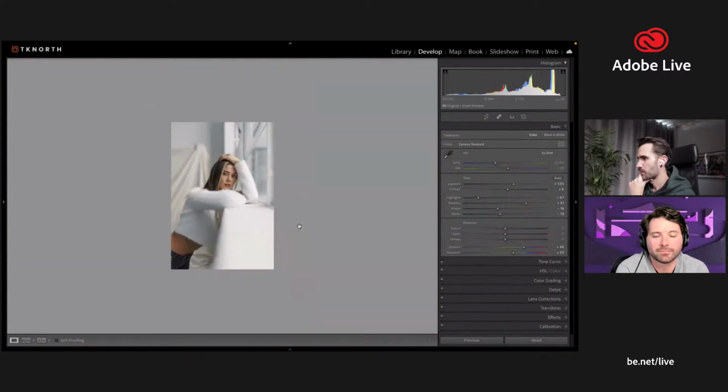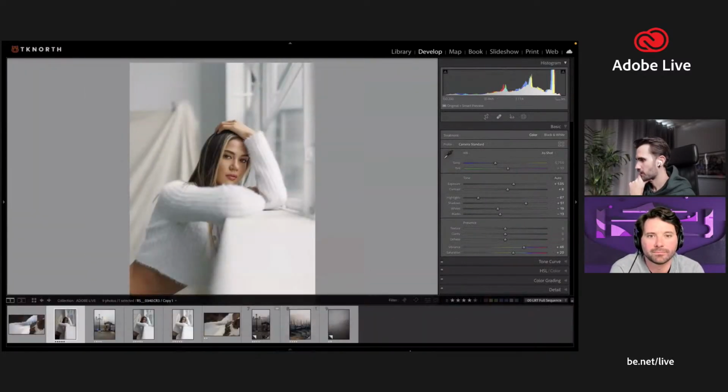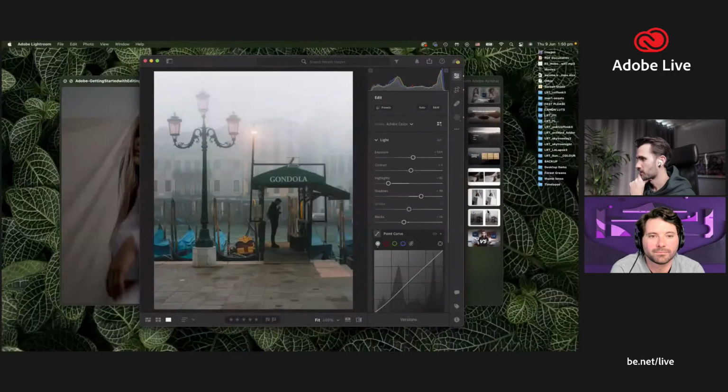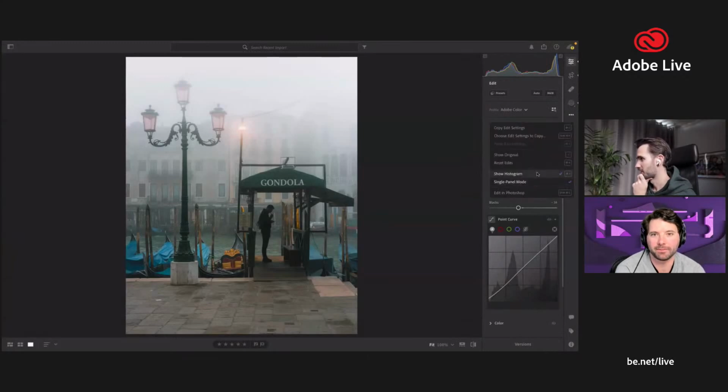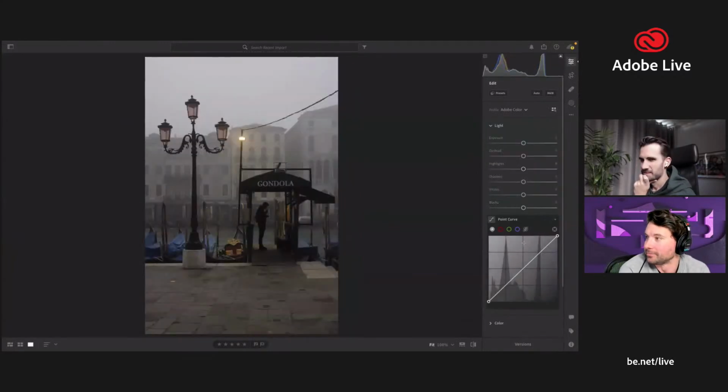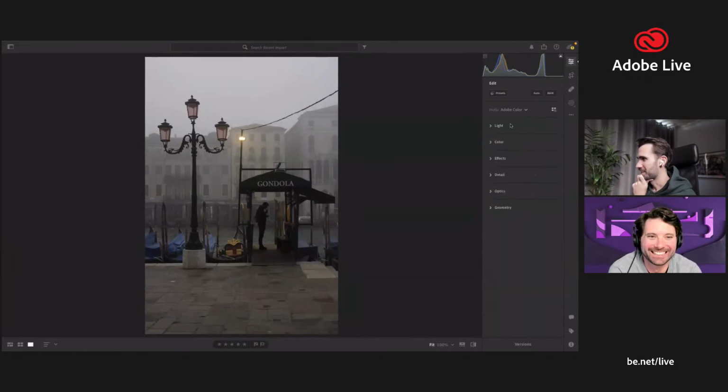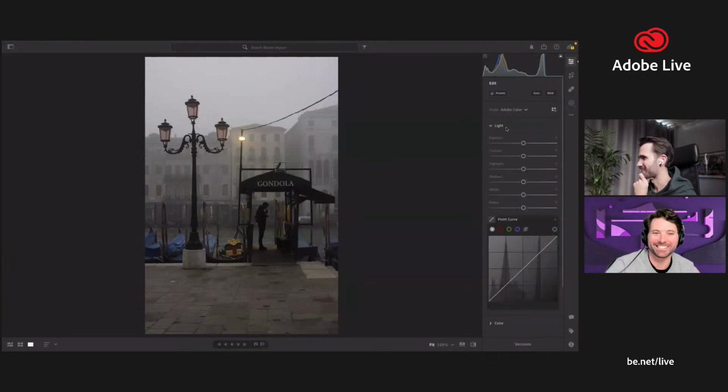So I think we're going to run out of time for me to jump over to this image and show you. I can quickly show the interface, I guess, if you're unfamiliar with Lightroom. Yeah, we'll do 5 minutes of Lightroom. We'll do a speed edit. I won't ask questions. I'll let you just roll.